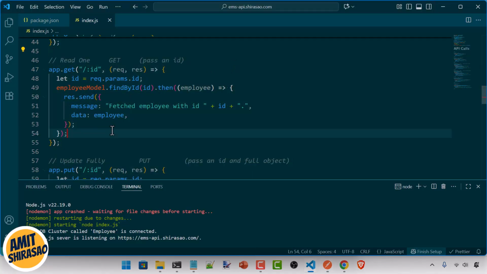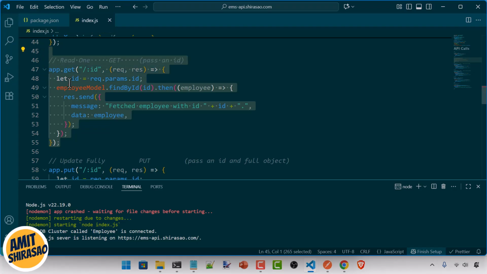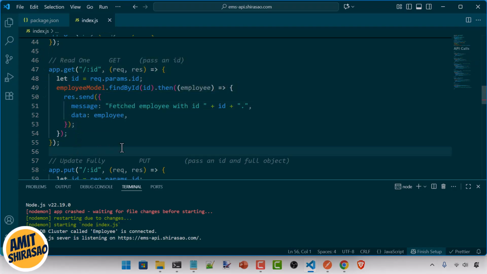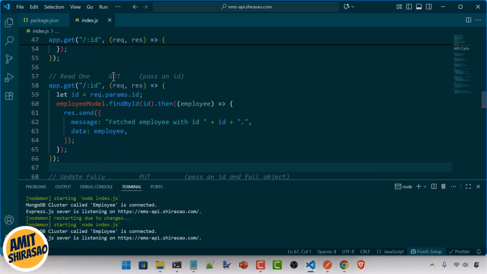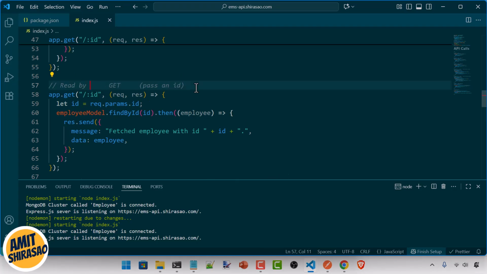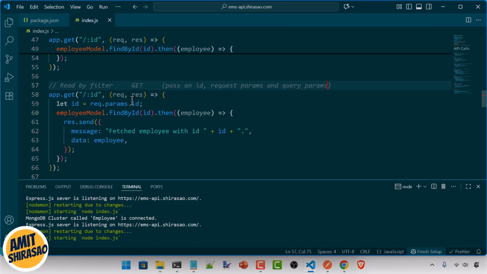If you are interested, I can do it right away. Let us code a little also. So let us say this is get by filter. It will basically get, pass id, request params, and query params. So that's what we're going to do.